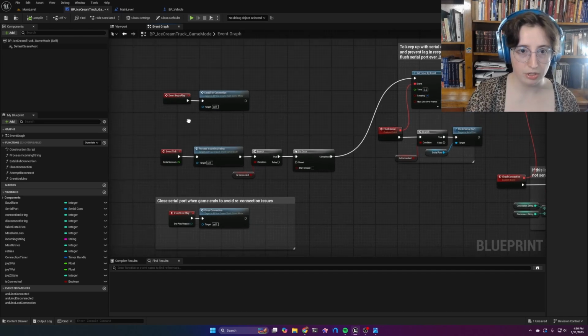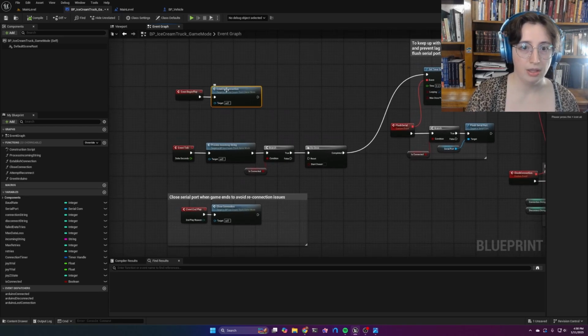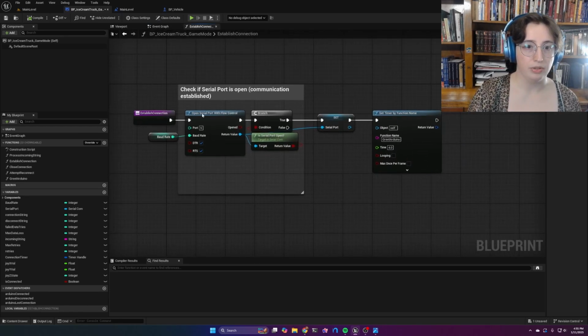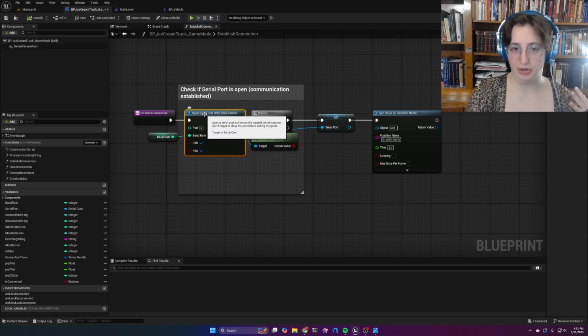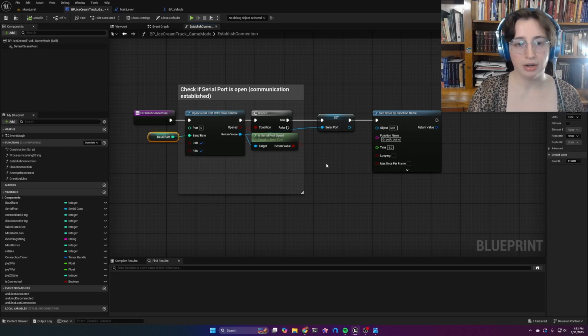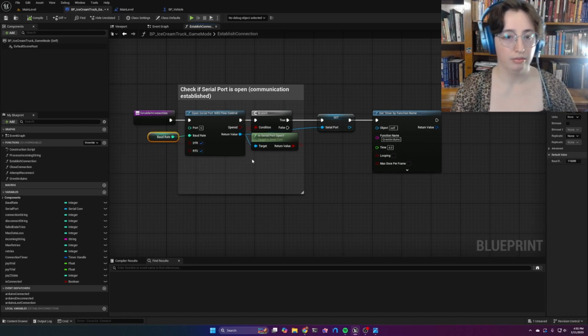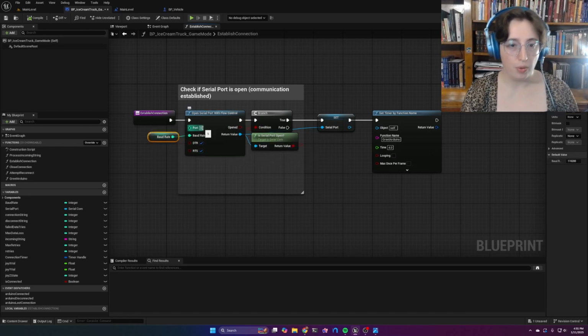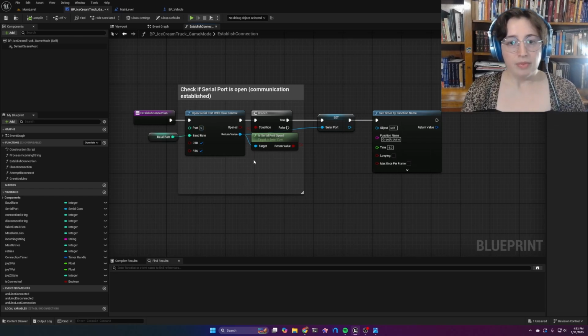The first thing that I'm going to do is try to establish connection. I'm using a really nice plugin called SerialCom that helps abstract the whole low-level process for me. So all I really need to do is define my baud rate, which I've done, to match my sketch, and the port that I'm using. If I'd had more time, I would have really liked to dynamically find ports.